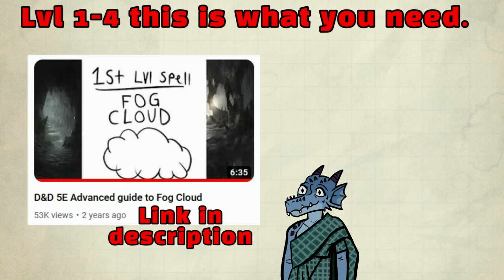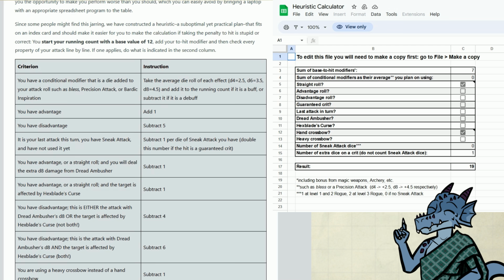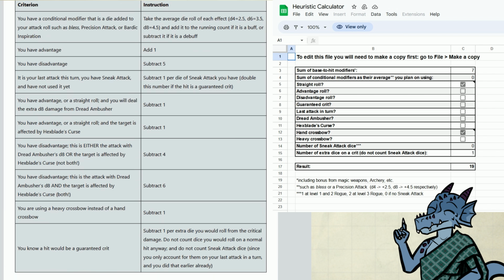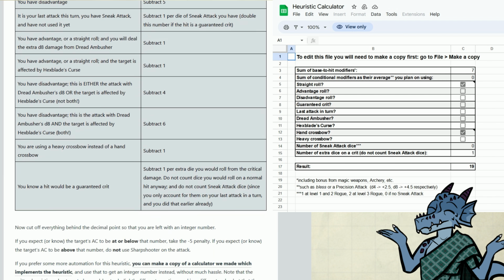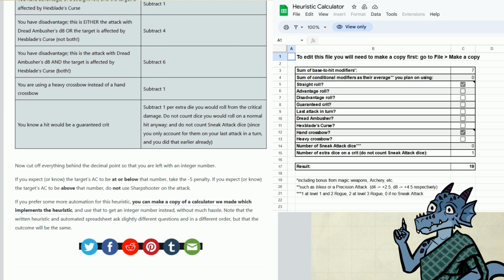It's super old. Crossbow expert and sharpshooter are quite common, you guys know all about it. But Tabletop Builds even made a heuristic to decide when you should and shouldn't use your power attack. That is awesome. I don't know any build guide that actually does that. Read the article for the full details on it.